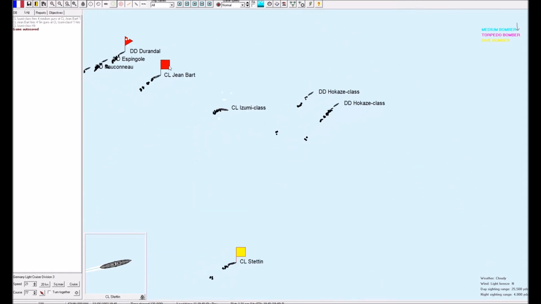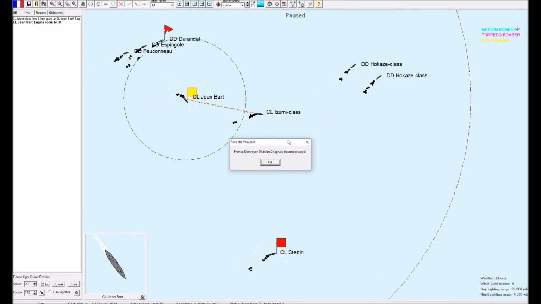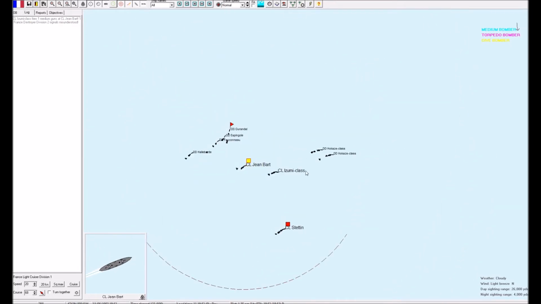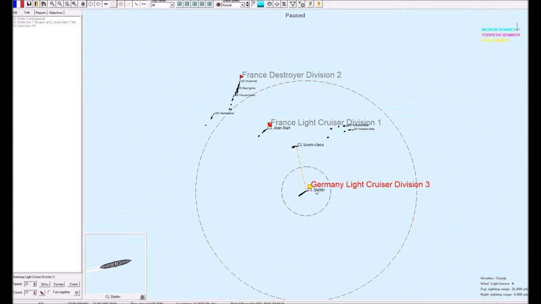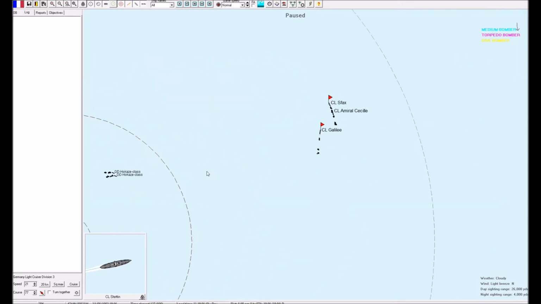Oh, a few hits in. I don't like that maneuver there. Oh, here we go. So yes, that's another orders misunderstood, and we have no idea where these destroyers are going to go now. Apparently, way the hell off over there. They will recognize their mistake in a few minutes and come back.